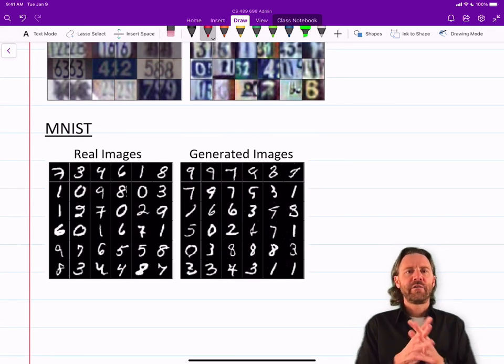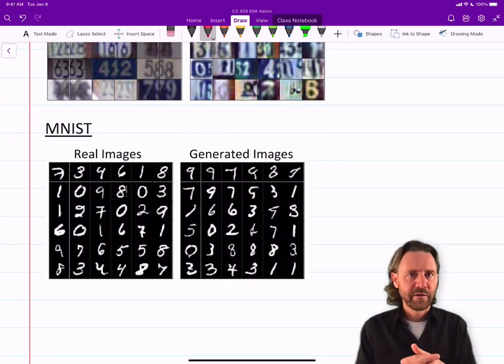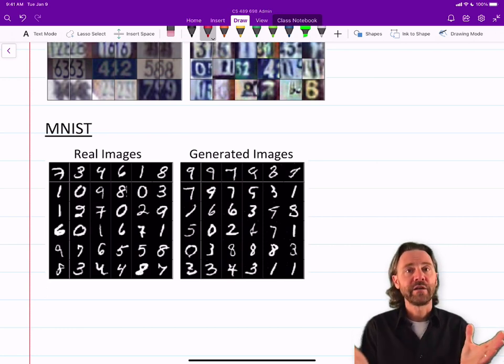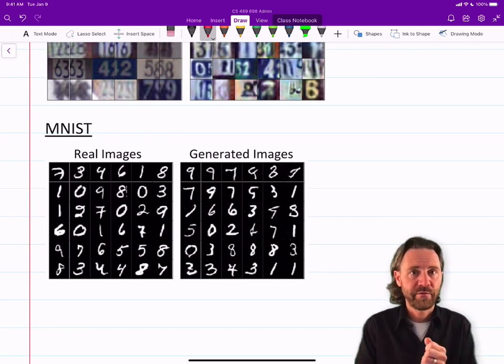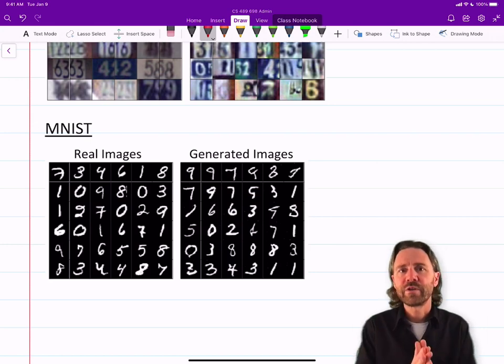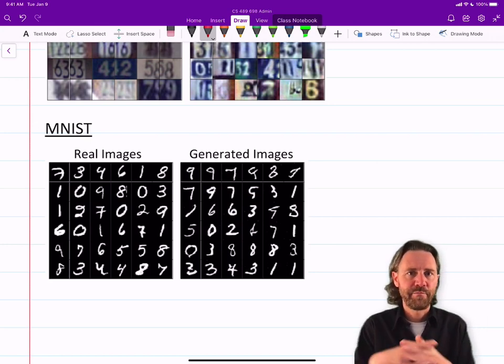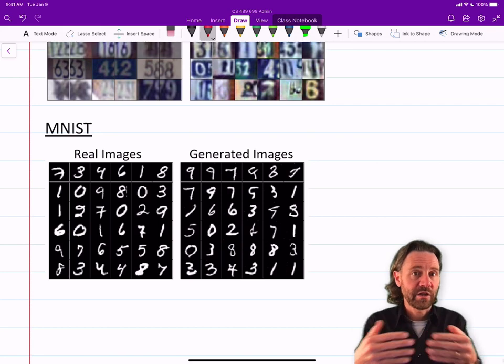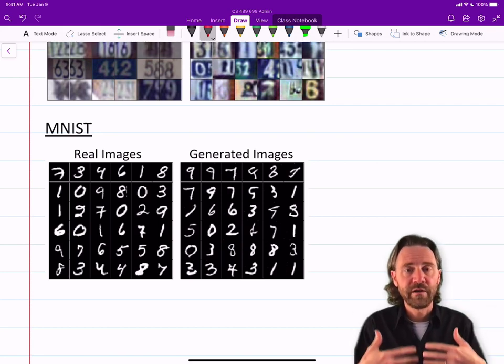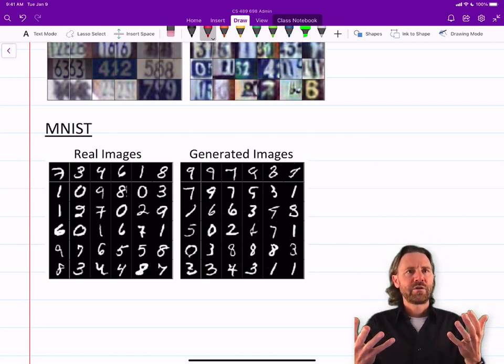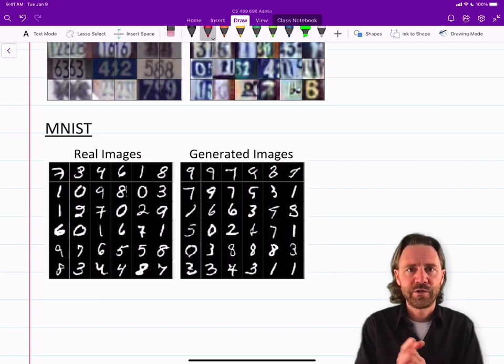So generative adversarial networks are a really cool field right now, producing some amazing fake images that are really hard for us to distinguish. It's also kind of interesting, this notion of pitting multiple networks against each other and optimizing them against each other, this sort of, what's it called, game theoretic approach to learning.